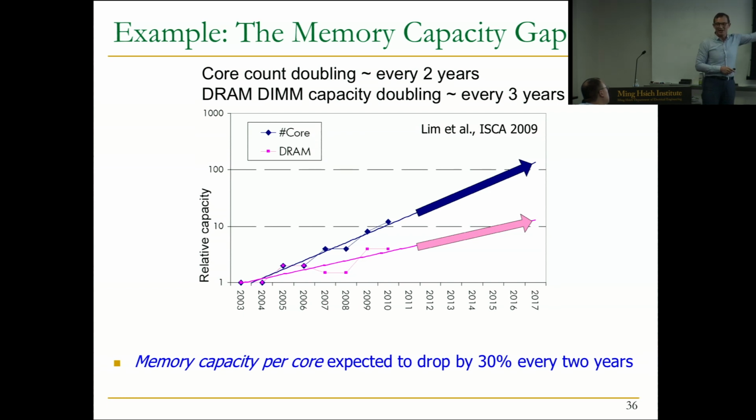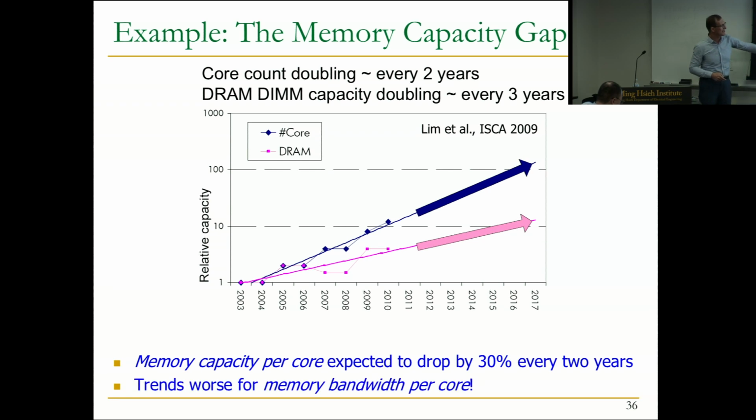You could argue with these numbers, and it's actually a really good exercise to think about whether it's really the same way. It depends on which architecture you're looking at. In GPUs, the core counts are increasing really fast, and memory bandwidth is also increasing, but not as fast. In CPUs, this may not be true, but maybe it's because we have a memory bottleneck that we're not adding more cores. So these things are related as well. If you look at the trends for memory bandwidth per core, they're much worse. Memory bandwidth is not increasing even as fast as the memory capacity.